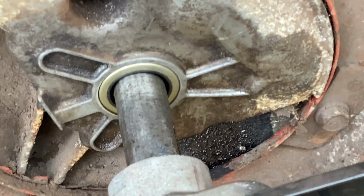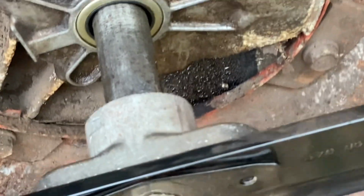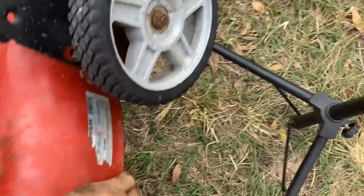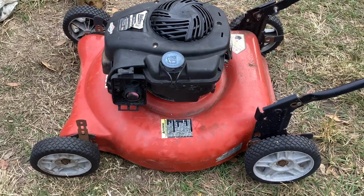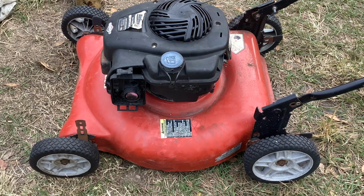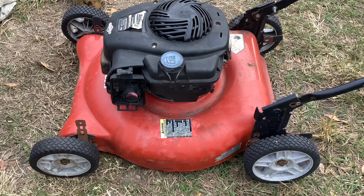Kind of saved this turd, $10 turd. It's going to have a bunch of new parts on it. Wasn't a home run, but sometimes they're like that. You know what I mean? You got to take the good and the bad. Sometimes you can just do a carb clean and the blade's fine and the filter's clean, and you know what I mean? And then you get a ratty rat like this where every place you look it's got a problem.